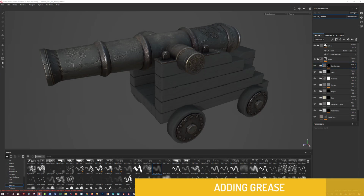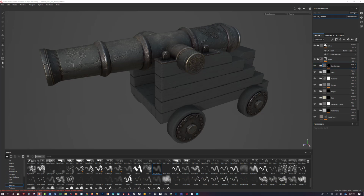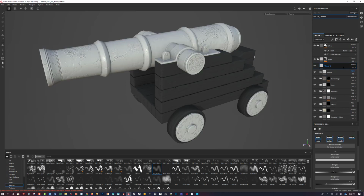All right, the very last thing that we're going to add to this metal part is we're going to try to add some different areas where we've got maybe grease or soot or something kind of accumulated, and something that's maybe a bit more like an oily kind of surface and some of the damage that might do. So we're going to make another new folder group. We'll just call this grease, like this. And we'll make a new fill layer, throw it in here. Call this grease as well.